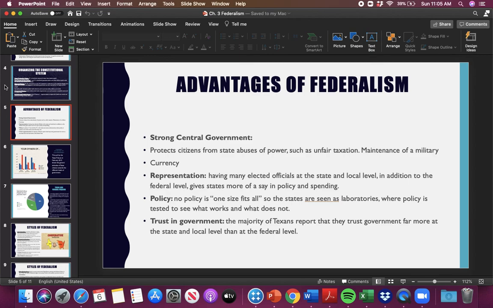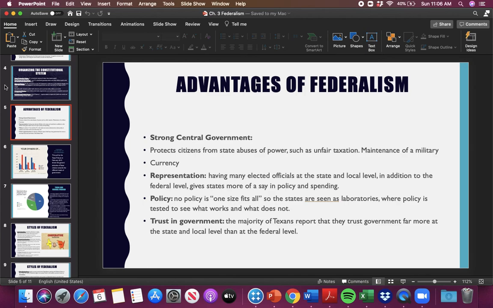Representation. So you as a citizen have representation at every level of government. You have city councilors and local officials, you have state reps and state senators and the governor. And then we have our US House of Representatives, we have the US Senate, all of those. So we are represented at every level of government. And if we are exercising our voice, we have a say-so. We vote to tell all of these people how we want things to be. So the more representation, the better, is pretty much the idea that our system is built on.